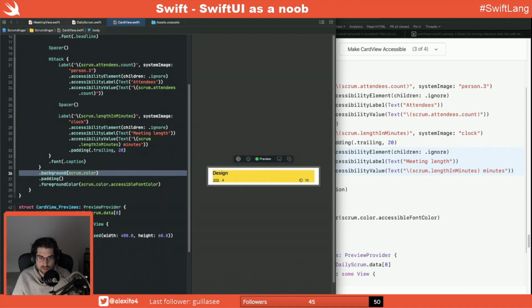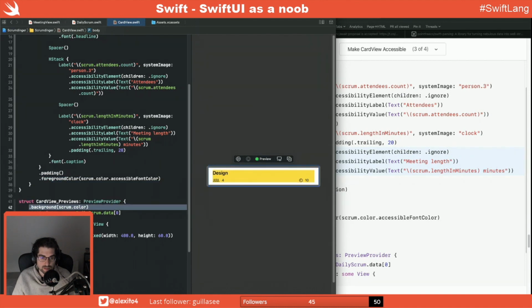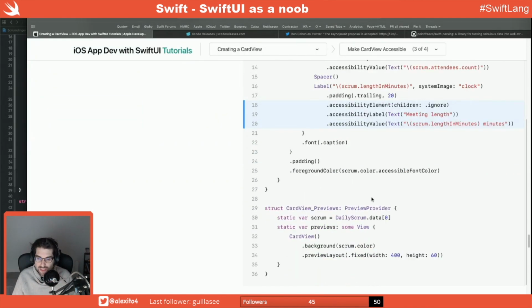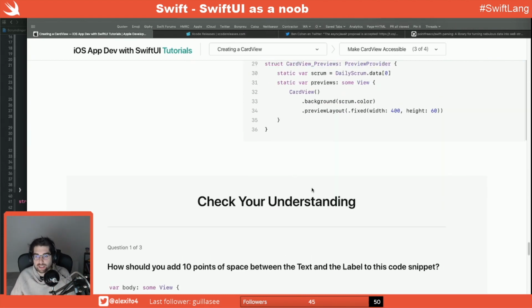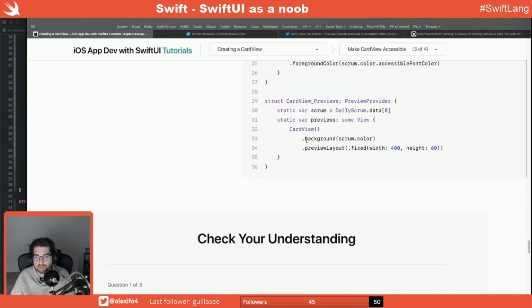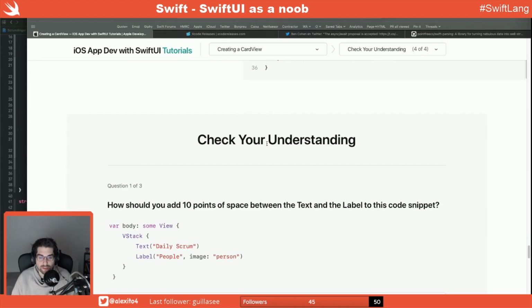But anyway, let's keep it like this, as they said. It just feels weird, because now we're gonna do the list, and on the list you're gonna have to repeat this, because this code is for the preview. This color belongs to the preview, not to the card. And when we do the list, we're gonna have to use this card, but not the preview. So I guess they're gonna give another solution or something.